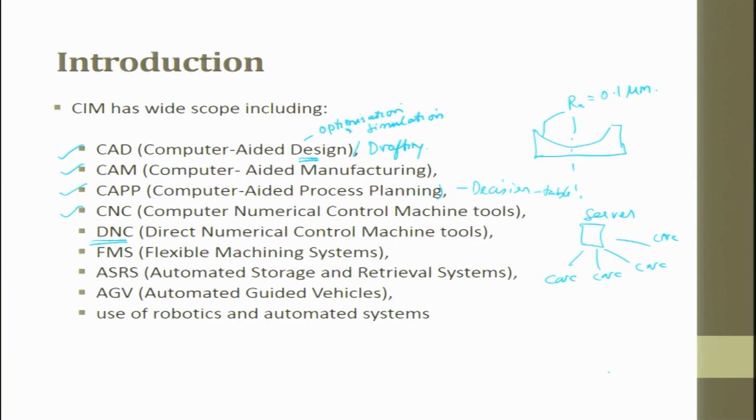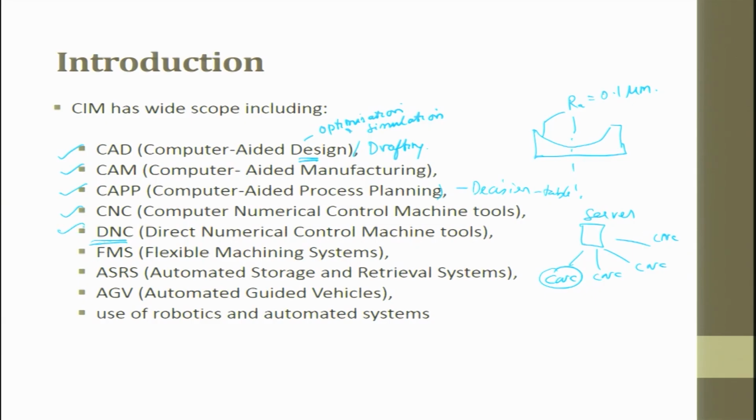And today people have gone one step ahead and they say that if any of the machines are free, then they try to find out what is the capability of the machine. The program from the server is dumped onto the CNC machine, which has the capability of producing a part. So the program is dumped and then the machine utility is increased. For that they also use direct numerical control machine tools. CNC is only one computer assisted or computer attached numerical control machine. In direct numerical control, several of these CNC machines are attached to a server and you start using it.